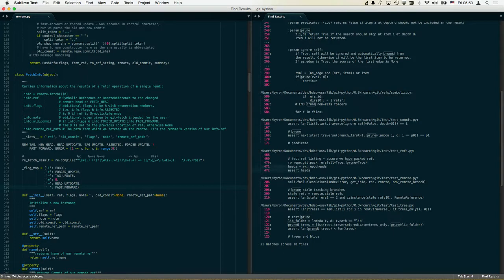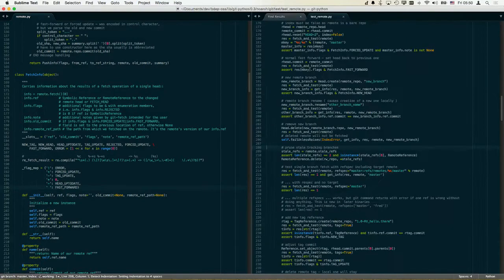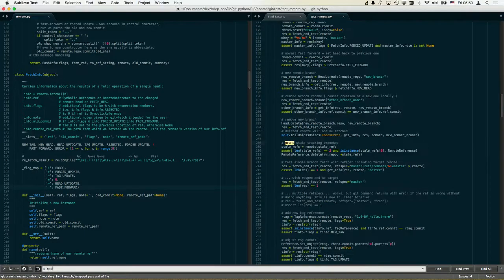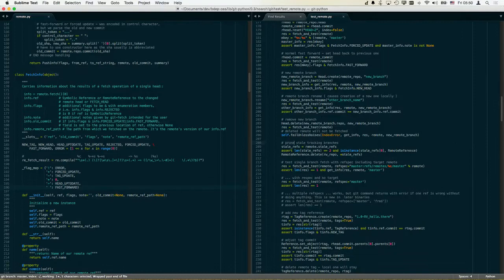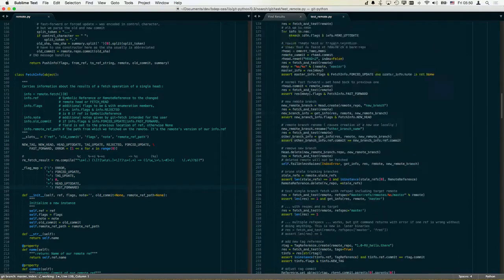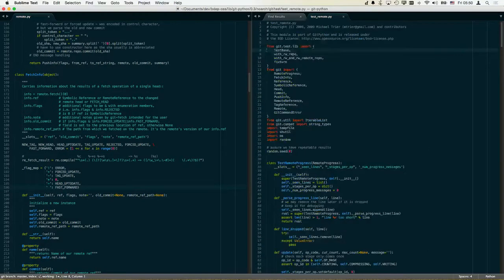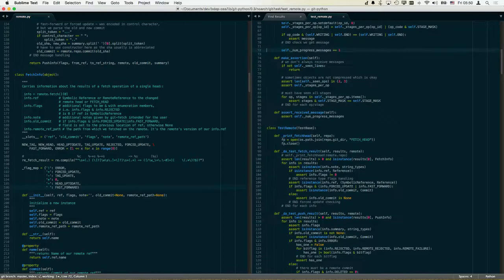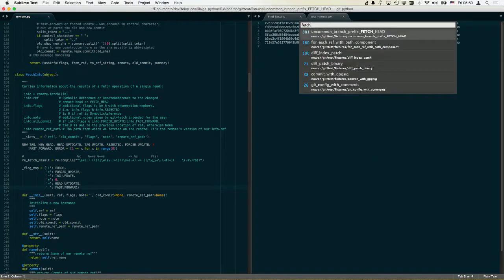No, test remote. Here we go. Prune stale tracking branches. Where's prune? Yeah, that's the best one here, but apparently it's nowhere tested really. Not directly, maybe not explicitly, maybe indirectly, by checking some fetch heads. Where is that stuff?